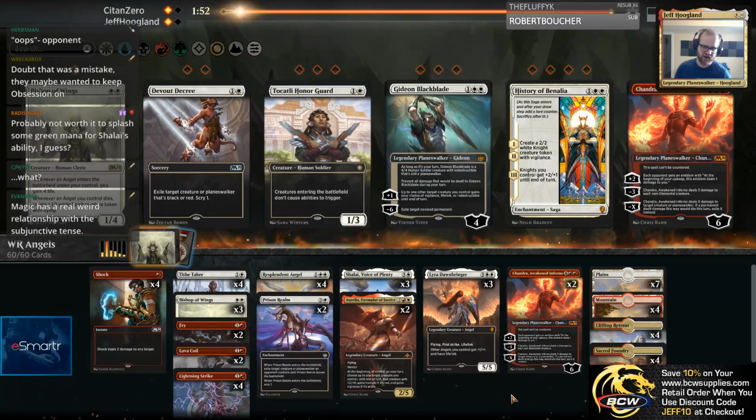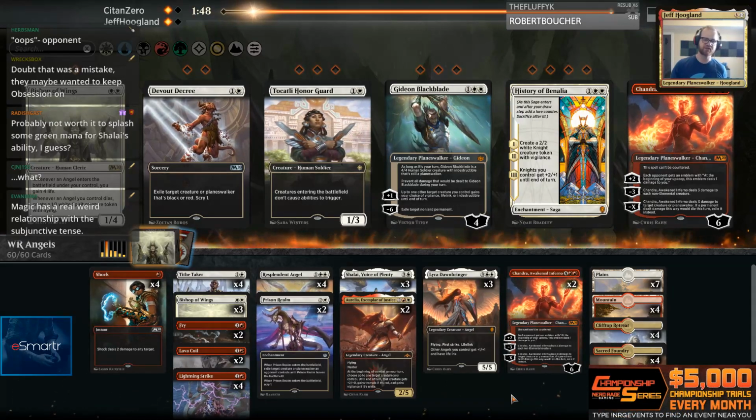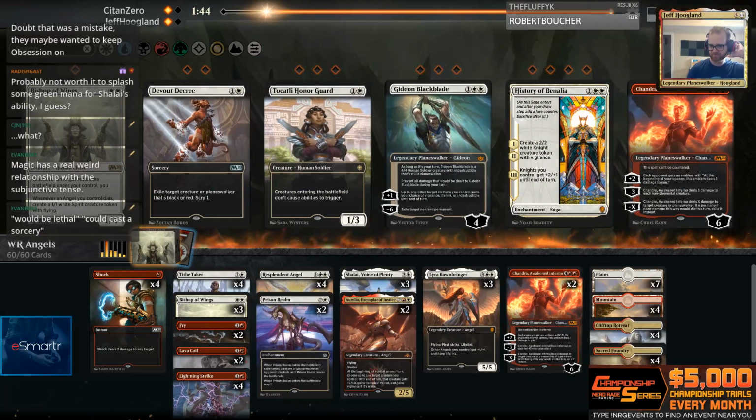Yeah, I don't think so, Radagast. The green would give you a lot more tapped lands. And I think this deck's already a little bit clunky with how expensive some of its spells are.